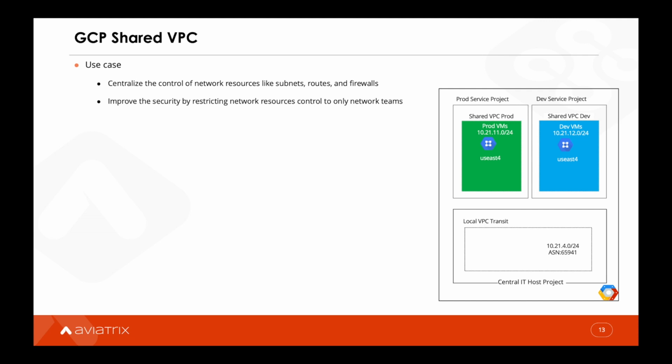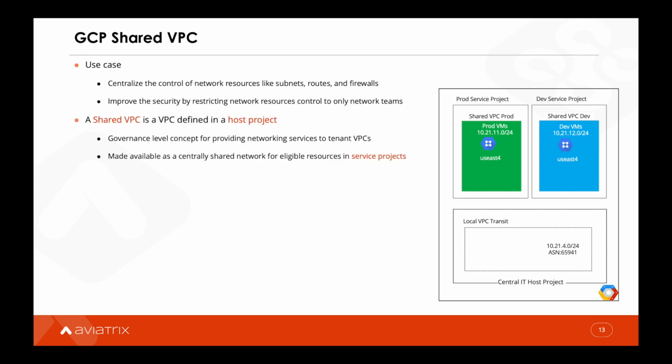What I mean by that is, if you look at this diagram, there is a central IT host project. Basically, it's the project owned by the central IT in the majority of cases. And then the central IT will create the VPCs for you. When you're sitting in your project, and I'm calling it a service project because this is like a tenant project, the central IT can check out the VPC to this project, right? So the VPC that you see here in this project was actually created in this central IT host project, and it is being shared to different projects based on the requirements.